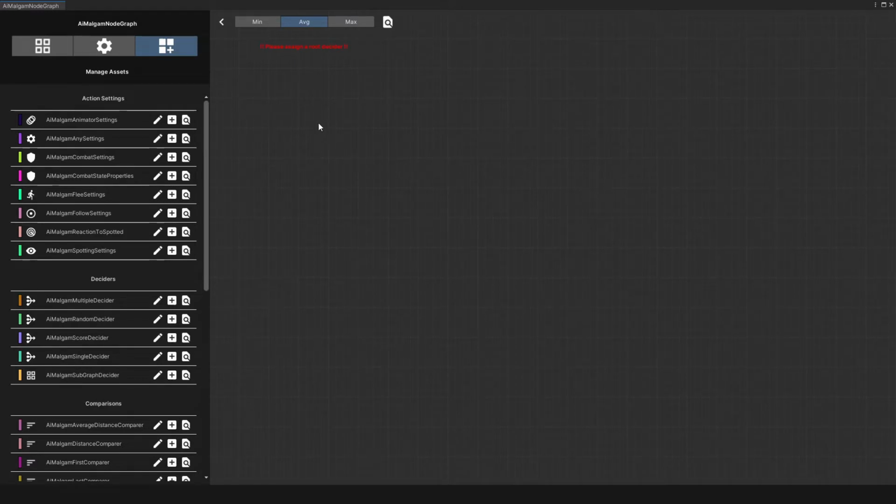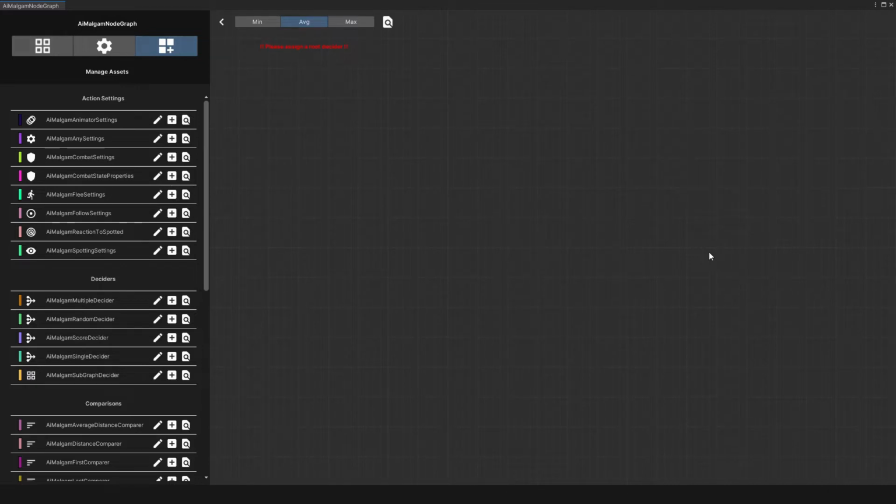With the graph editor, you will be able to create an AI decision flow, which leads to actions the AI will execute in the game environment. You will design the flow in the main grid area by managing the node settings and their connections, leading or linking to other node settings.